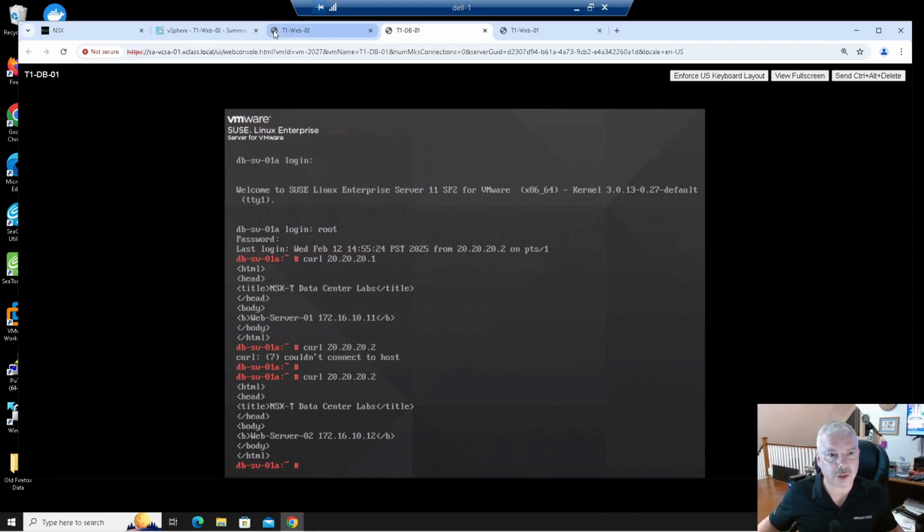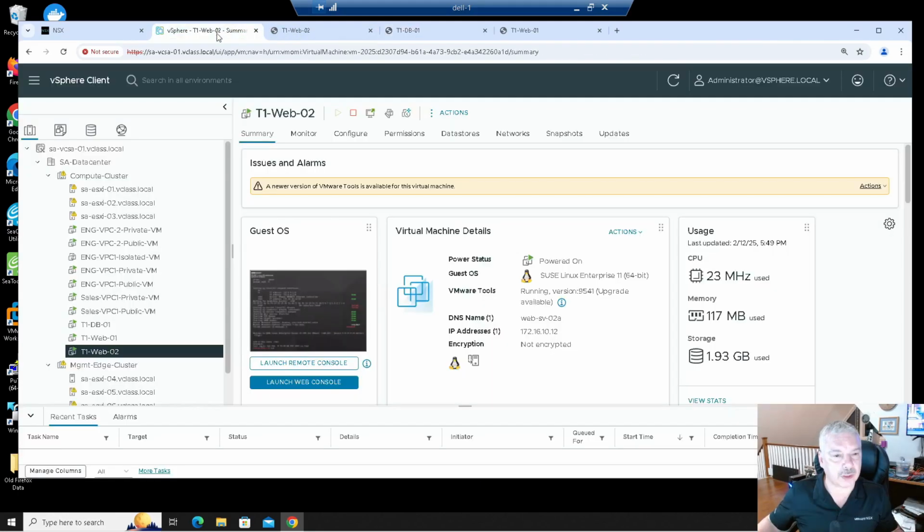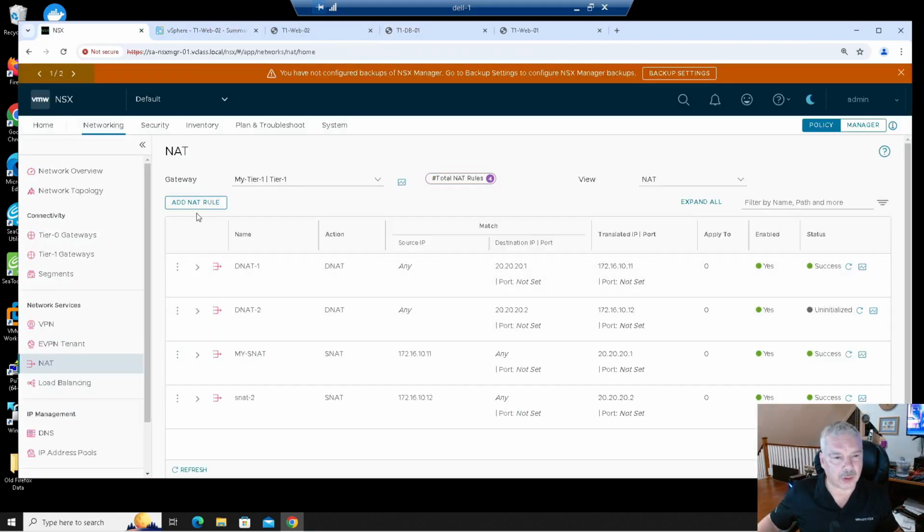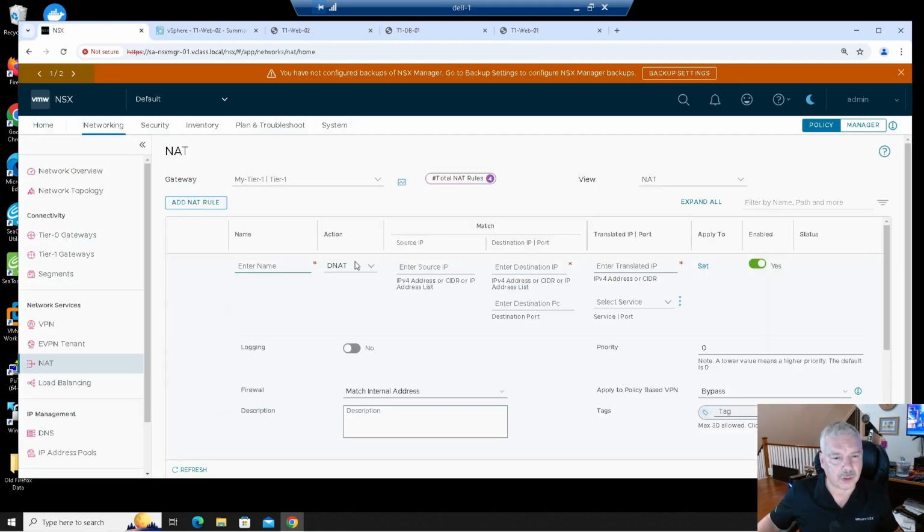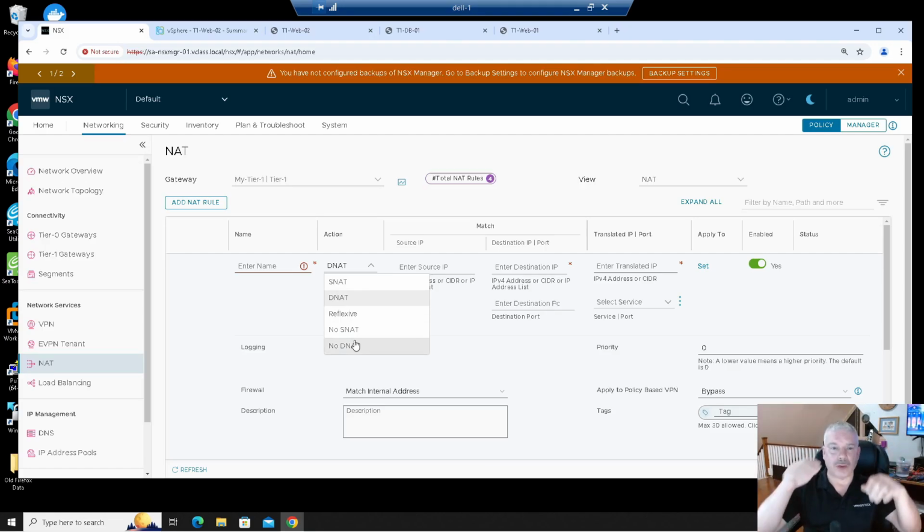That's basically it. Now, just a couple of things I want to point out here. If I go back to add NAT rule, you'll see you've got no source NAT and no DNAT. Source NAT and DNAT I just talked about. Let's say I was doing a range. Remember I said the 172.16.10 network gets translated to this address. I could go in there and say all of those, but this machine: don't source NAT this machine. Let it go out original. That's what no source NAT and no DNAT does.